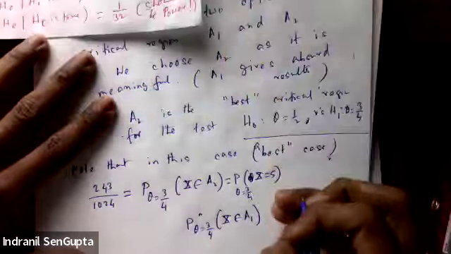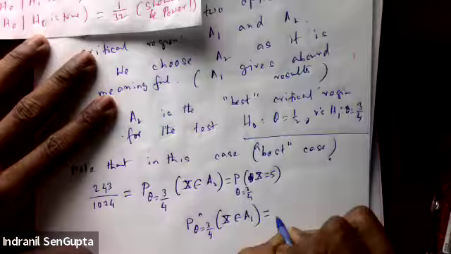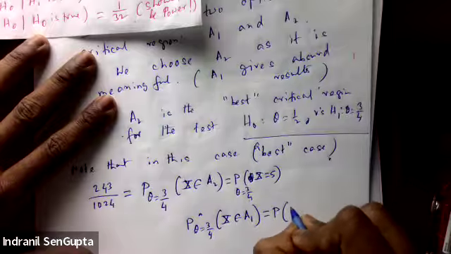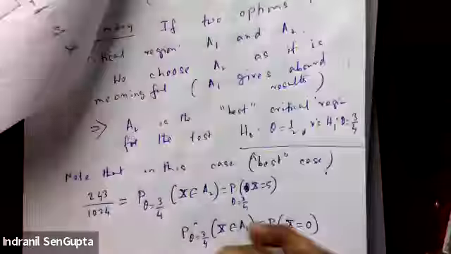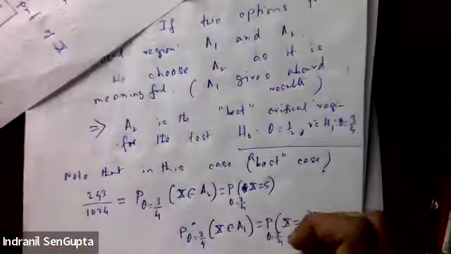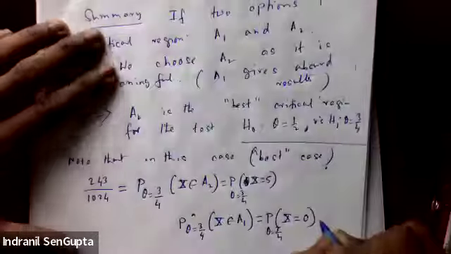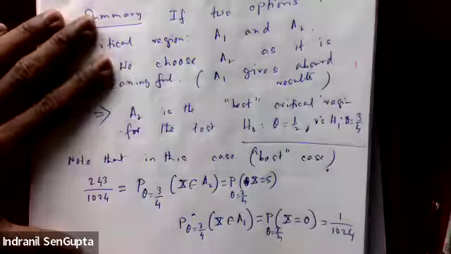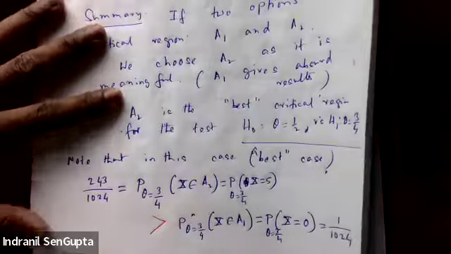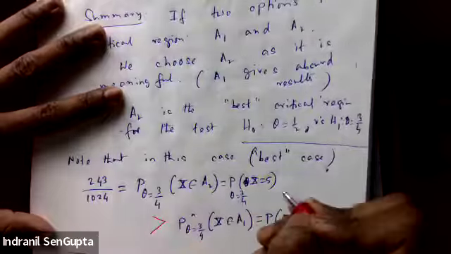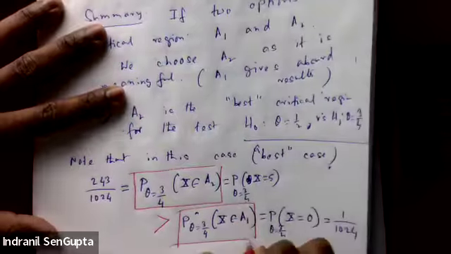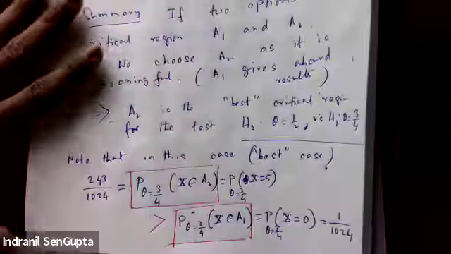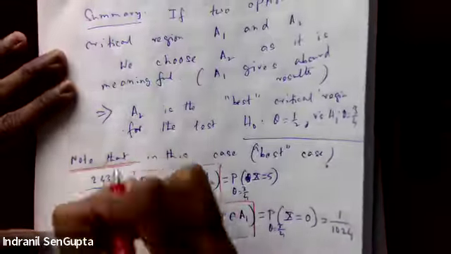Okay. So that means this is really the probability of X equals 0. And what is this number? So X equals 0 under theta equals 3/4. I go to this table and check this number. It's 1 over 1024. So of course, from this you see this is bigger, right? My point is this quantity is bigger than this one. Note this, because now I'll formalize this in a definition.